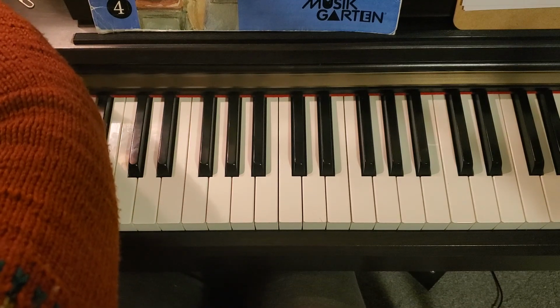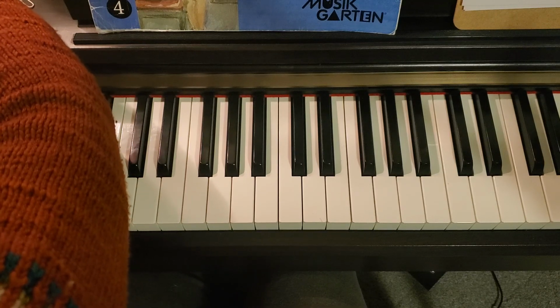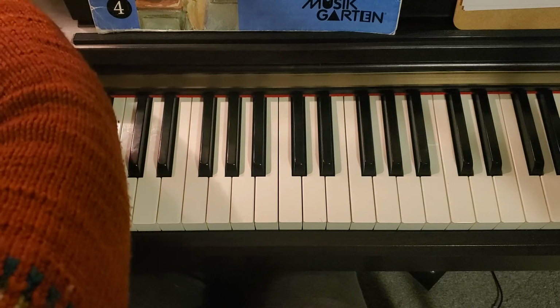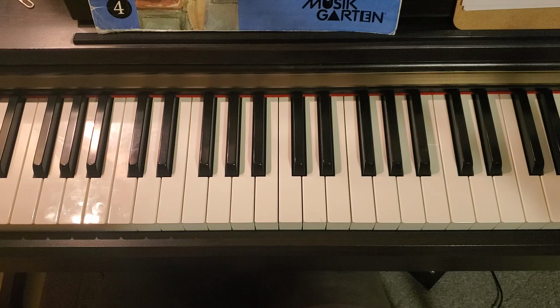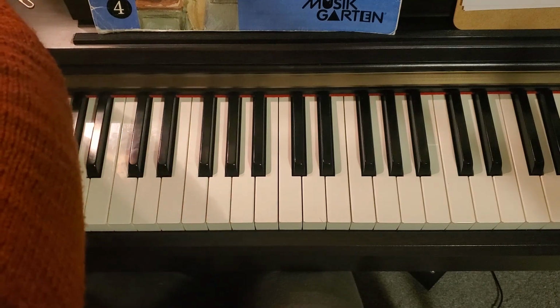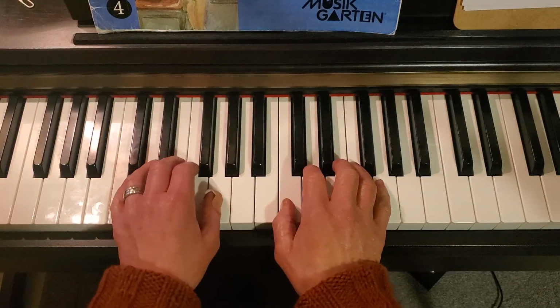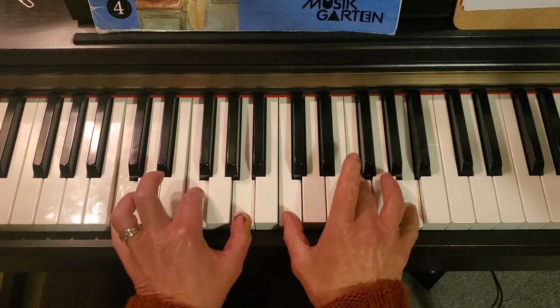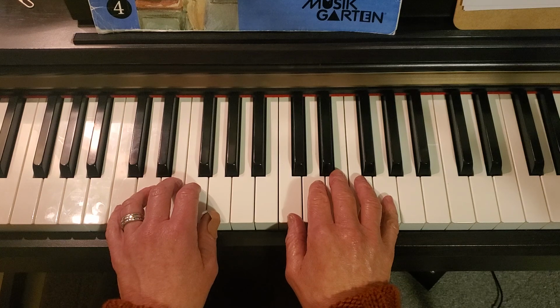We've done this as a review. I'm just going to do that together with you with the demonstration here. Okay, here we go. C major. Improvisation 3 in C major, using 1 and 4 chords. 4 chord and 1 chord. I will improvise on a chord and leave time for you to improvise on the same chord. Okay, same chord. I will start with the 1 chord, improvising in the right hand.